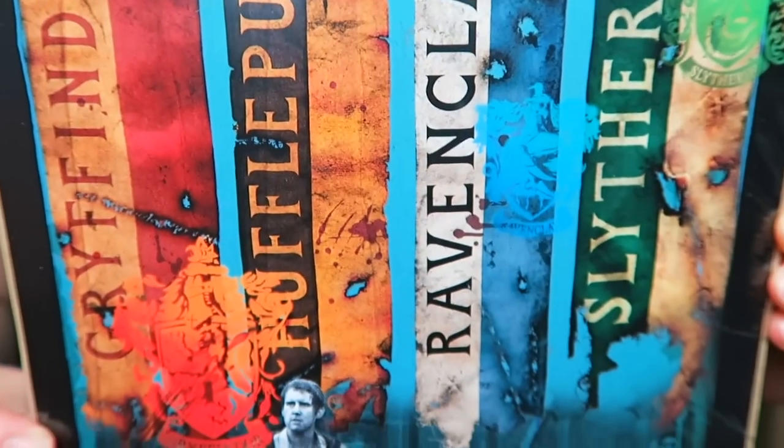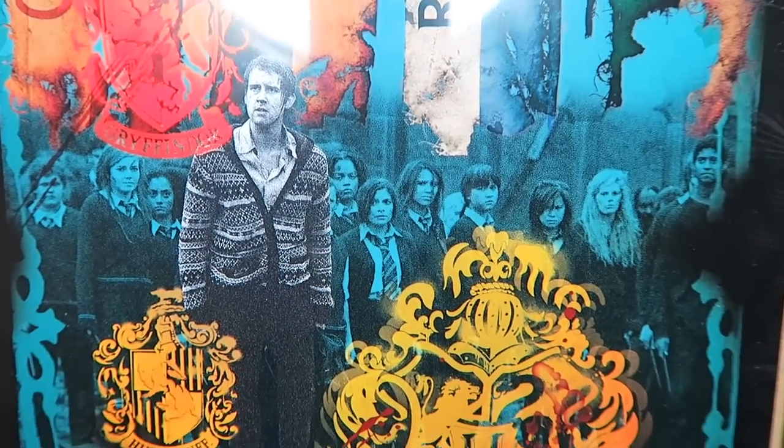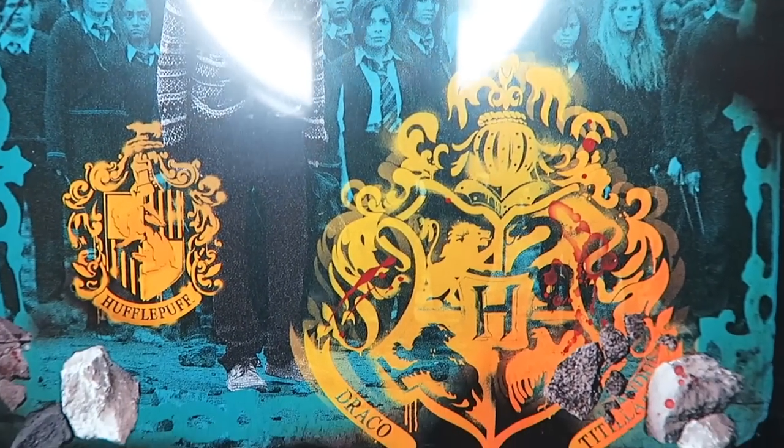Okay, the last thing in this month's box is a print, and it is probably one of the nicest and most emotionally charged prints we have ever had. This is the print. That is absolutely beautiful. So we have really battered old wall banners at the top of all four Hogwarts houses. We have all of the house crests and the even larger Hogwarts crest. We have Neville in the front of a crowd of people right at the Battle of Hogwarts.